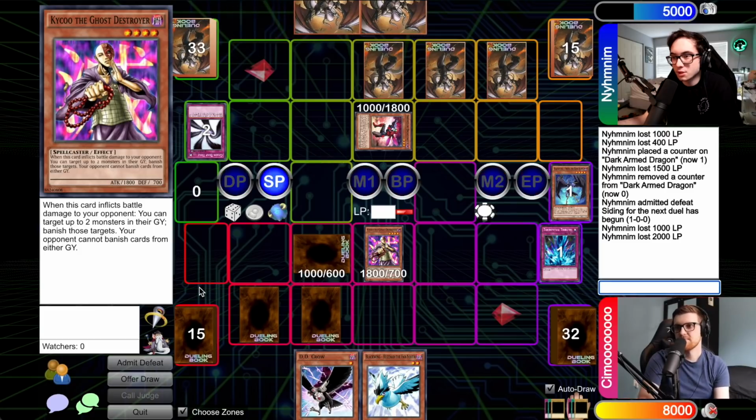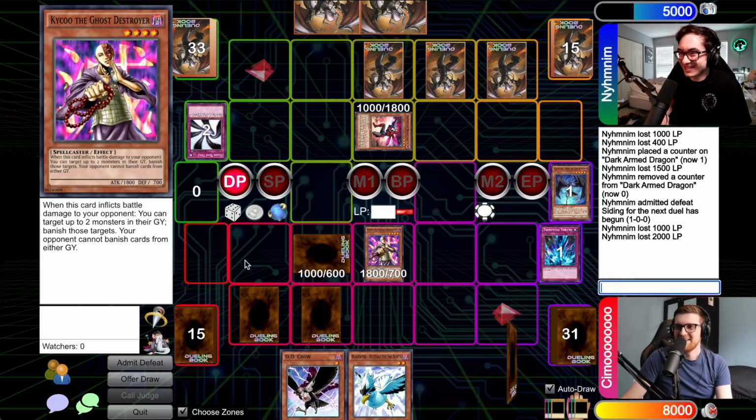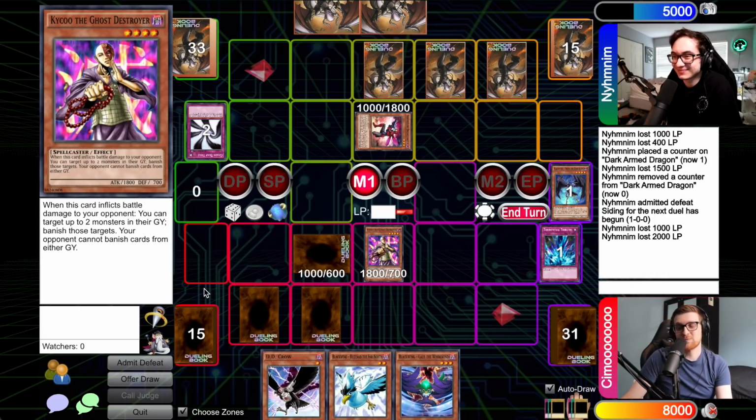Go ahead. I'll draw. Jesus Christ. Not looking too good over there? No, where are all my monsters? Like, where is everything, dude? Go ahead. It's good. You're playing around the Trap Dust Shoot. Yeah, that's right. It's all playing around Dust Shoot. We'll draw. That's pretty good, actually.